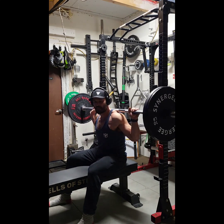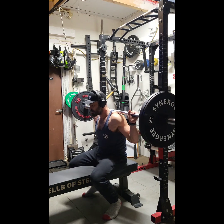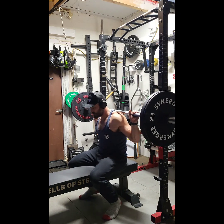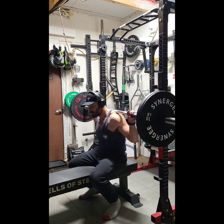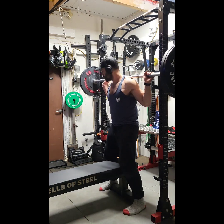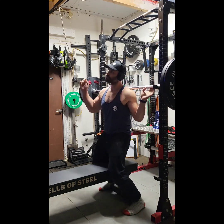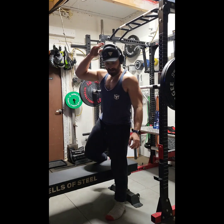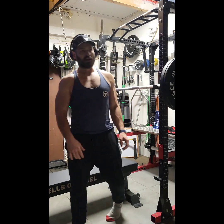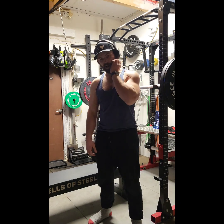See as I go, by the end I'm getting a lot lower than I was at the start. Try to be nice, slow and controlled. Just really, really intentional with every rep. So I love that exercise. Really good for helping me to get into position for squat and deadlift.